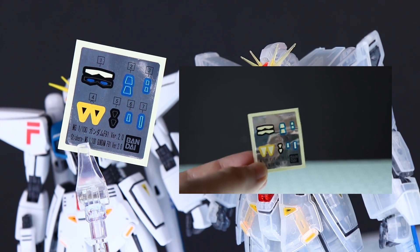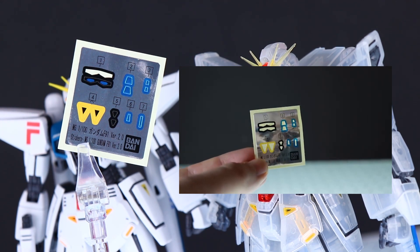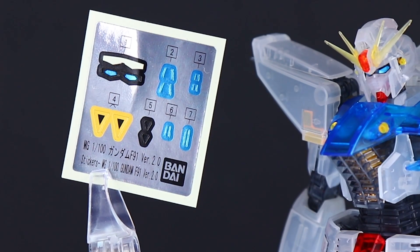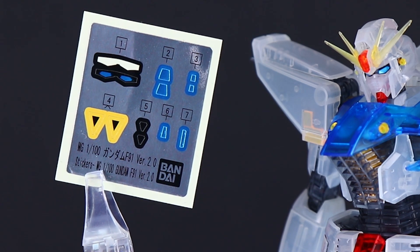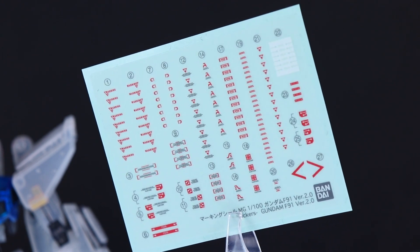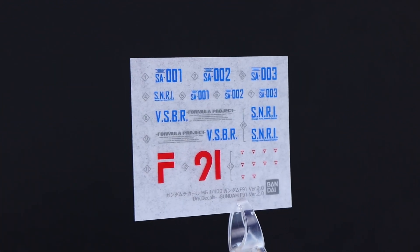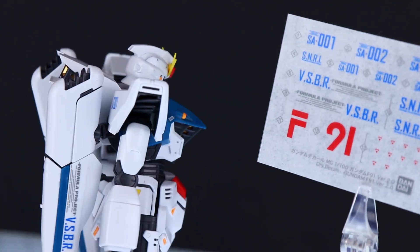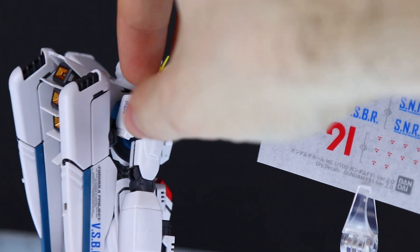As for the stickers, they're identical to what we saw before. I didn't use the majority of these because I didn't feel they'd be so needed on the after image. I only used the eyes, as you can see right here. The rest are just for lenses — we've got a couple of color-correcting ones in black and some color-correcting ones for the shield parts. On top of that, we have a whole bunch of sticker-style decals, and even better, my absolute favorite — we get a bunch of dry transfers in here as well. I did not use these, but this is an example of what they look like on the 2.0. I absolutely love these style of decals — by far my favorite. They look great.